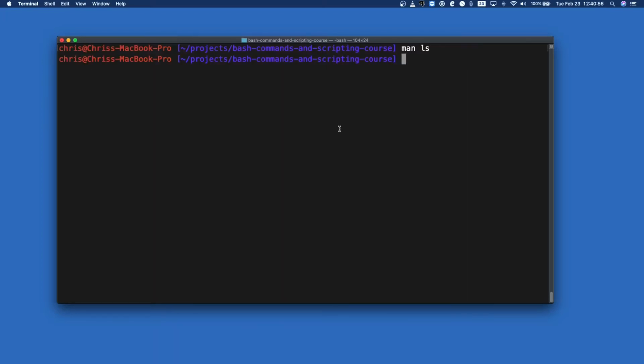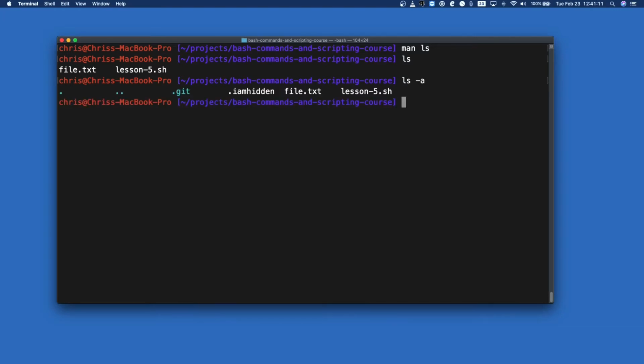And so our standard ls will show us some files. But let's look at that -a, which shows those hidden files. Issuing ls with the -a flag yields a few interesting things.